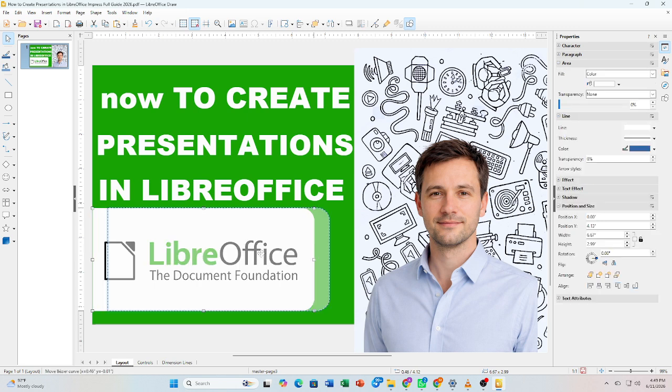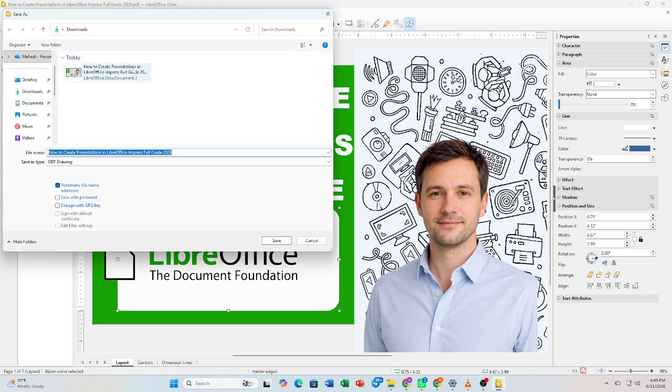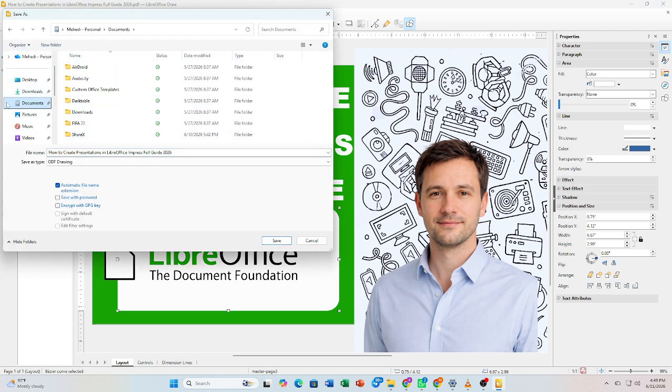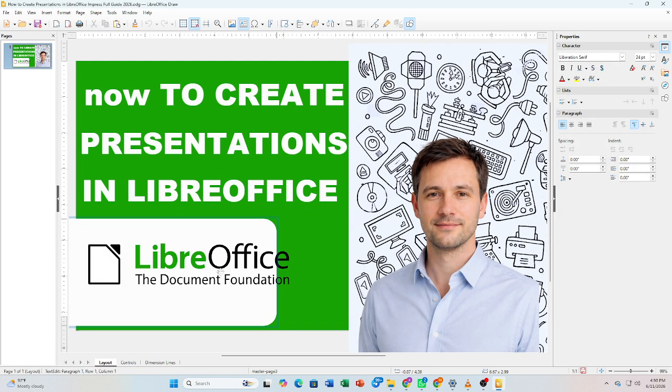Once you're satisfied with the changes, click File and then Save as if you want to keep an editable version of the document. To create an updated PDF, click File, select Export as PDF, choose your preferred settings, and save the file. Finally, open the newly exported PDF to confirm that all edits were applied successfully.